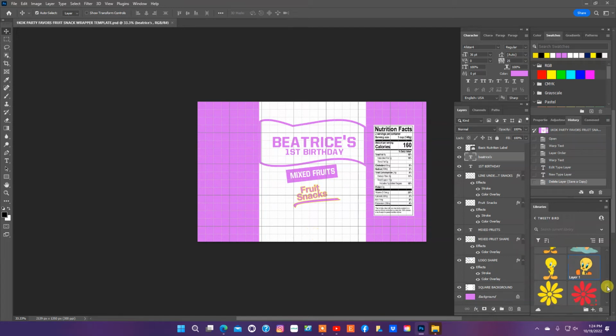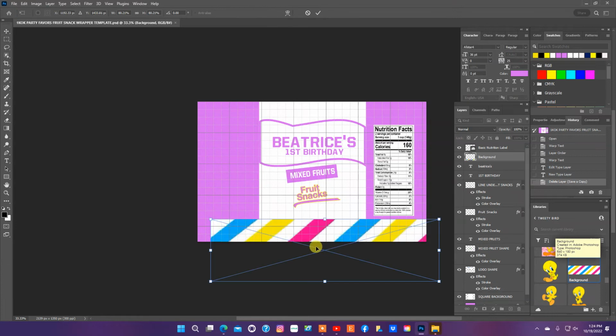I have my Tweety Bird Photoshop library open, and we're going to look for different elements we want to pull into our design. I'm going to pull in this little border edge here.